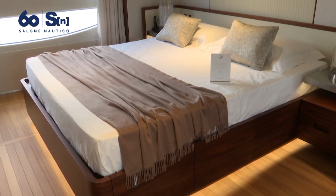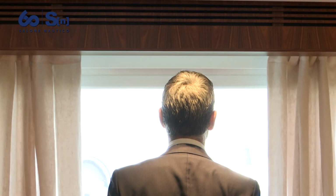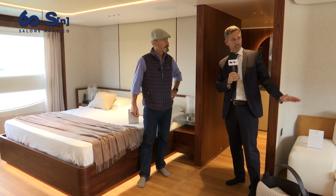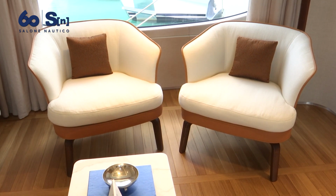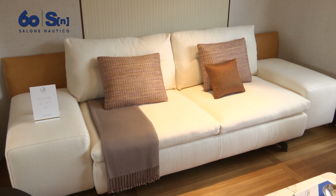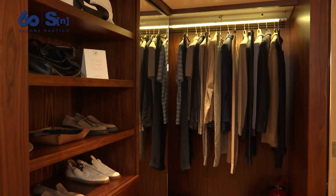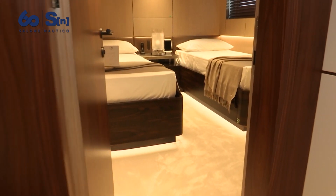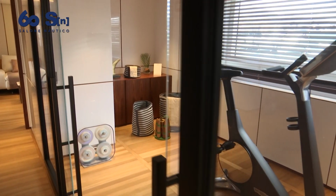The master stateroom has abundant light, by having on both sides the full height windows. Basically, it is split in two areas. On one side you have the sleeping area, and then you have here a private lounge with sofa and armchairs, and of course the soft, delicate, discreet luxury taste that is characterizing the yacht is also perfectly visible here in the owner's stateroom. Here you have a companionway that brings you to the dressing room for him and for her, and to the bathroom. And of course the whole accommodation area is providing another 4 guest cabins, 2 VIPs and 2 with twin beds located down below on the lower deck.